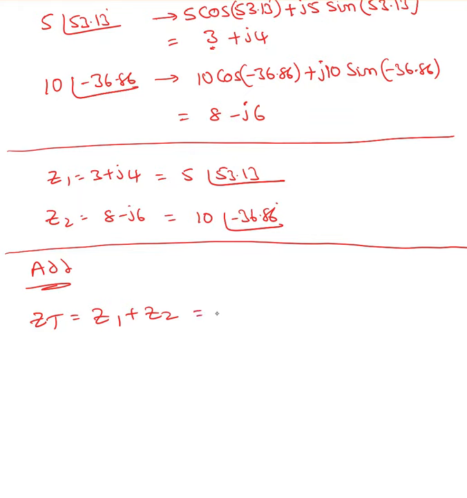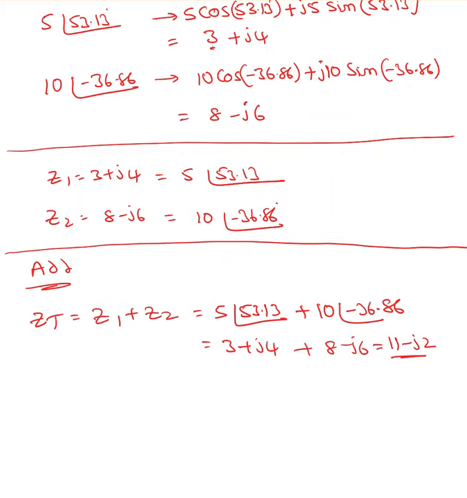If they are in polar format, that polar format is also called vector format or phasor form. Vector form, phasor form, polar form, these are all the common names. When it is in the polar format or vector format, we cannot add these two. All you need to do is find the x component and y component, which is rectangular form, and then add them. So 3 plus j4 plus 8 minus j6 will end up with 11 minus j2. So to add two complex numbers, they must be in rectangular form, not in polar form.